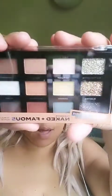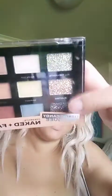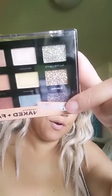Some colors are really easy to blend and then some are not — some are a little bit more pigmented. The pigmentation is good but sometimes it's a little bit hard to blend. I'm not the best blender when it comes to eyeshadows but I'm better than I used to be. This is like a ten dollar palette, so I thought that was very reasonable. I just love these glitter tones — I love putting glitter right on my lid in the center.